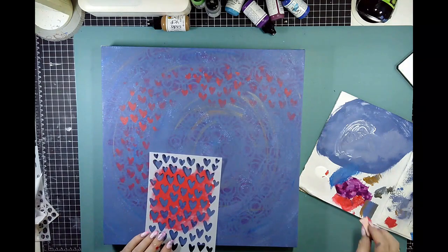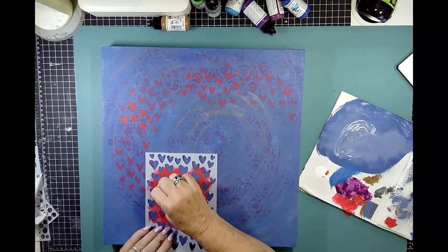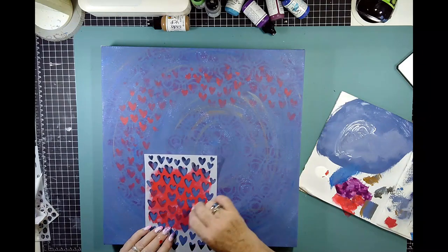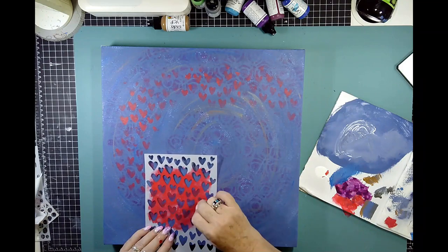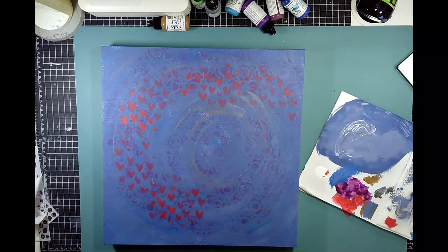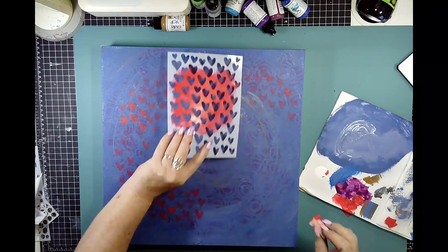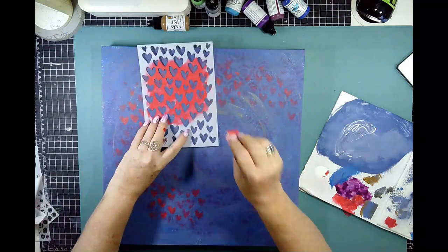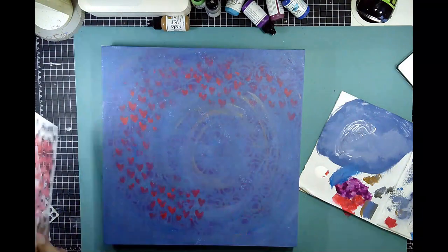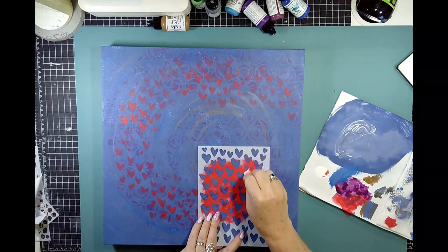Intending to put this many on, actually. I'll just get carried away. Oh, it's gone down there a bit. It's a bit heart shaped up there, isn't it? All right, well, so we'll come down here.